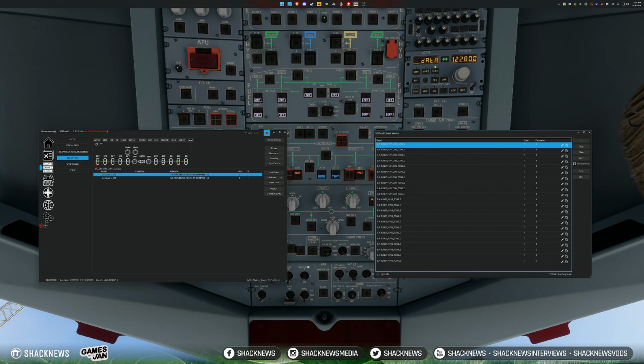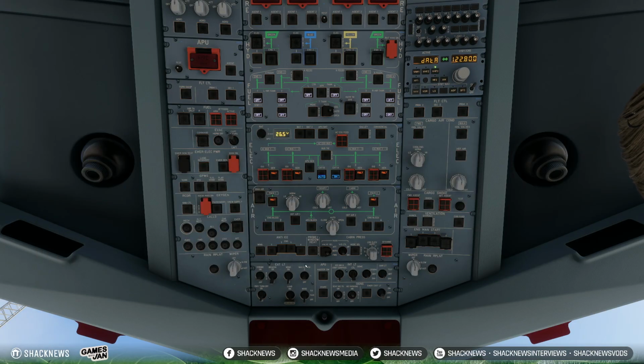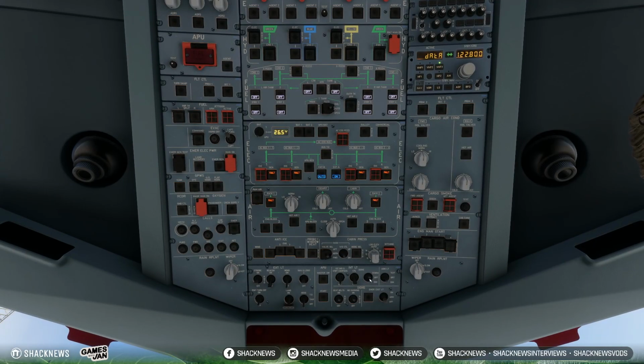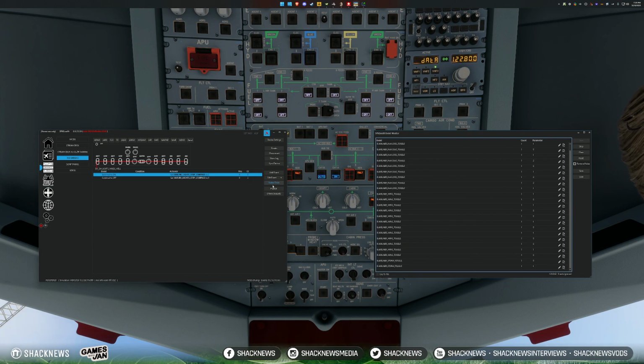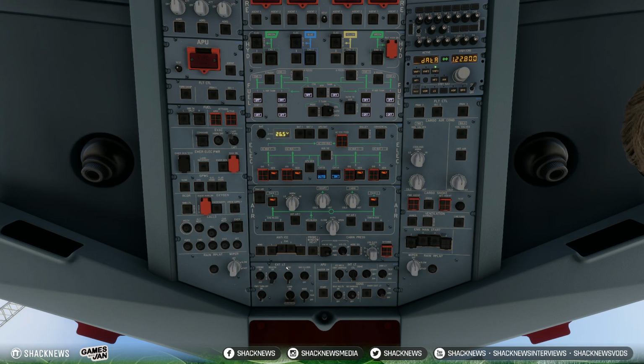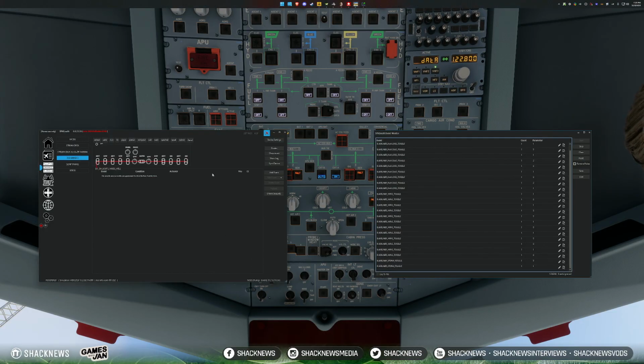Wheel well lights. I don't actually know what that button is. It's panel lights is what this says. Is there something I want to use for that? Probably not. I'll just leave that one alone. Okay, so logo light is actually the same as the nav, because it's nav and logo.